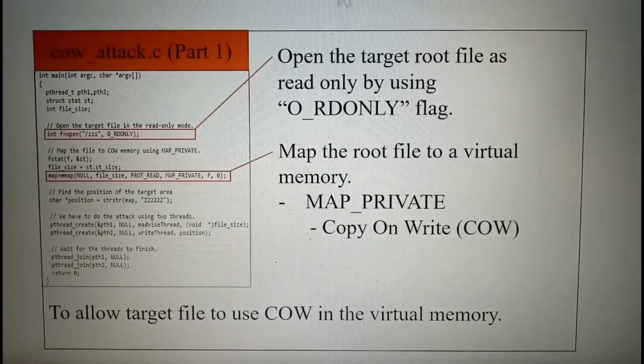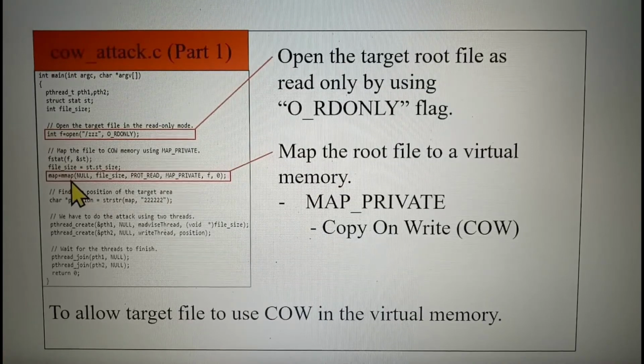Next, the count_attack part 1. This is the main function, and I want to highlight this one. It is going to open the target root file first as read only. You can see this one, O_RDONLY is the flag we use to indicate a read-only file, and we use this line to map the root file to virtual memory.